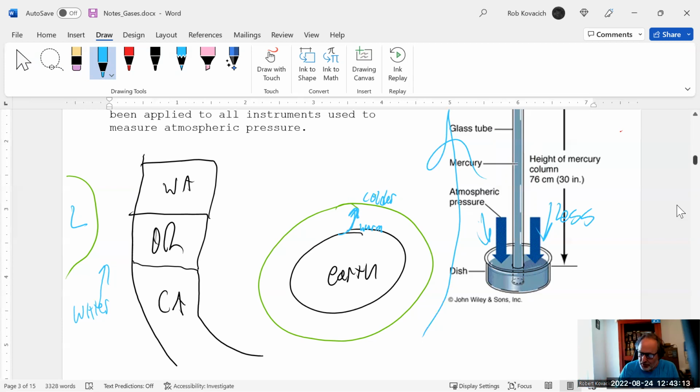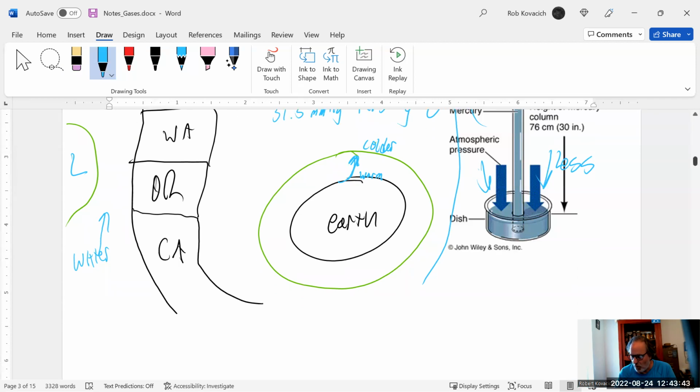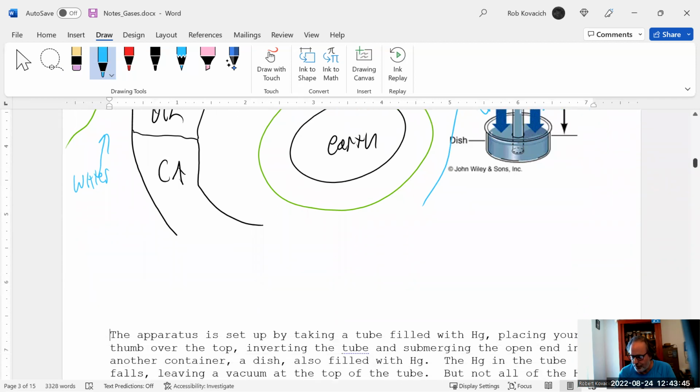Okay, so there's Evangelista's barometer and how that barometer works. If you're watching the weather report, you might see something like barometric pressure is 31.5 millimeters of mercury and rising. So to me, that would be like, okay, it's going up, so it's probably going to be better weather. That's a way to check if the barometer is going up or down. That's telling you if the weather is going to disappear or if you're going to have more.